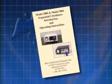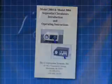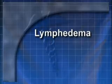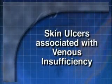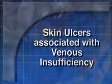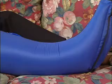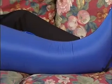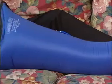In all cases, we recommend that you carefully review the operator's manual included with your system to completely familiarize yourself with its operation. Your physician prescribed the use of this device for treatment of either lymphedema, swelling of the arms or legs, or skin ulcers associated with venous insufficiency. This device provides a deep tissue massage that helps to increase circulation. This massaging action moves the fluid out of the extremity and into the region of the circulatory system where it can be eliminated from the body.